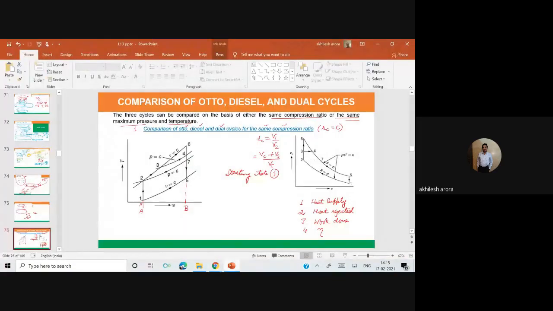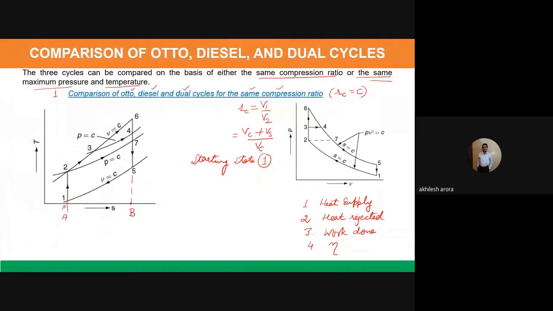For the time being, you can see the diagrams showing the comparison of Otto, diesel, and dual cycles in this slide. But I will draw it here, and then you can focus on these two diagrams later so that you are able to understand it properly. My focus is on the TS diagram particularly. The PV diagram can be drawn later on. So I am going to draw the TS diagram.